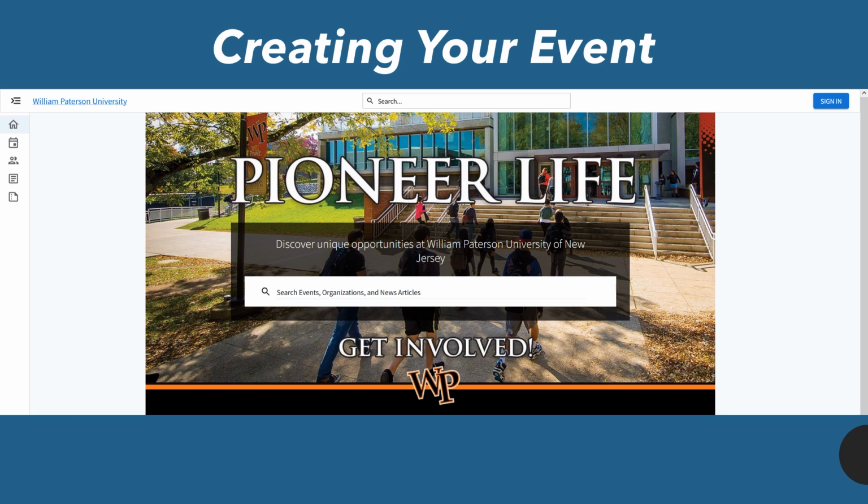The next step you will need to complete in your event planning journey is the event form. All events, regardless of whether or not they need funding, will need to have an event form completed. For non-funded events, we require that you have your event form approved a minimum of 2 weeks prior to your event. Funded events will have different timelines, and that will be discussed in more detail during the next video.